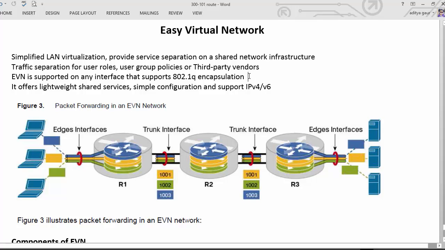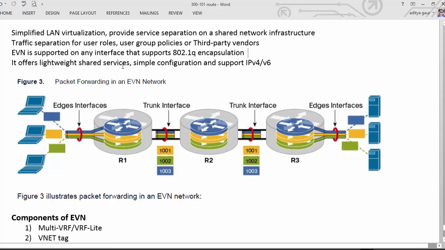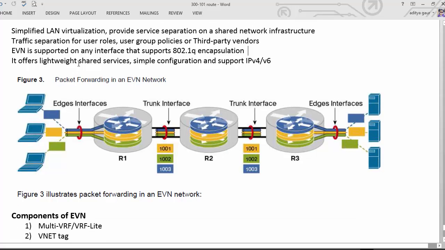Because of that, we cannot deploy Easy Virtual Networking on a WAN, but it is good for a LAN because there are a couple of features that make it unique from other virtualization technologies like policy-based routing. So let's discuss the rest.